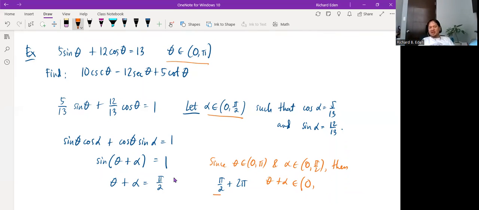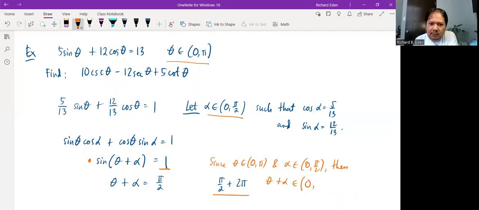We're trying to eliminate the possibility that the sum is pi over 2 plus 2 pi. All we know is that the sine of the sum of these two angles is equal to 1. Actually, pero pwedeng, even if theta is in between 0 and pi, what if alpha is small? But what if theta pala po is small, then alpha is also small. It will also be pi over 2.